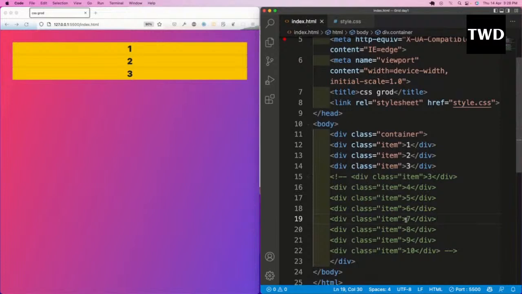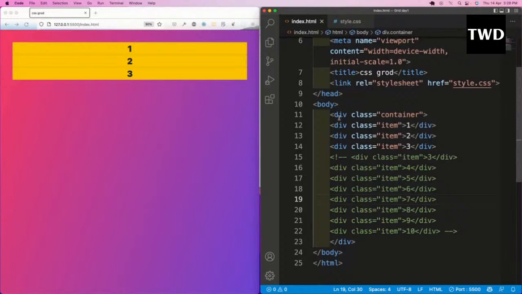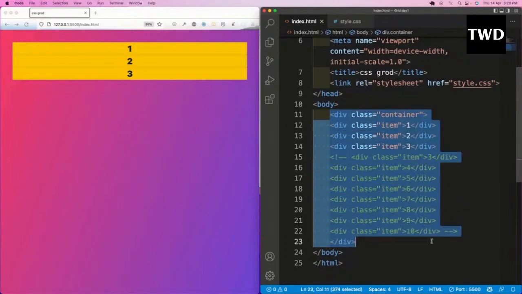And here we will be adding some more divs. Why add some more divs? Because the properties we will be covering work on a large scale or a big web page. I will show you how.